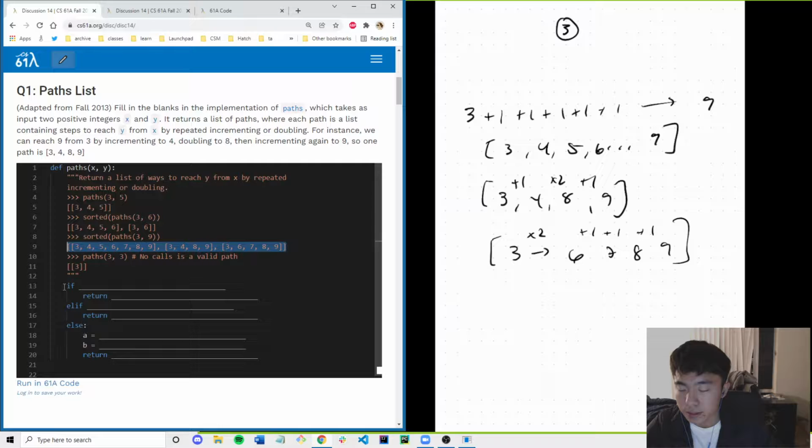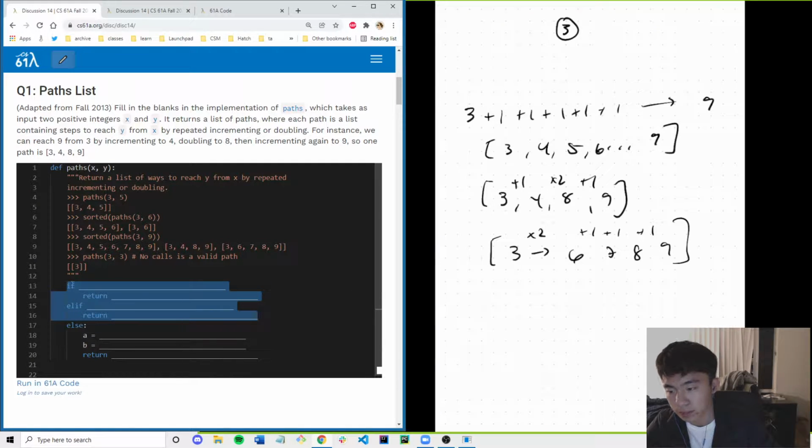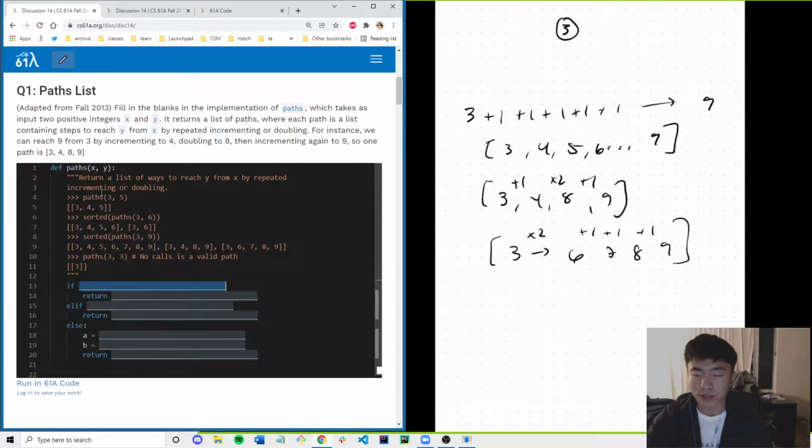Then what we want to do is take a look at the skeleton code that I have so far. A couple things we can note is that we have 2 if cases right here: if something, return something, elif something, then return something. That gives the idea that it might be a base case, because typically whenever you see an if condition and a return, that's usually checking for some condition before you immediately stop, and before it goes into maybe a recursive call. We can also see that it's probably going to be a recursion, because we want to get to y by either incrementing or doubling. So we have these 2 different choices.